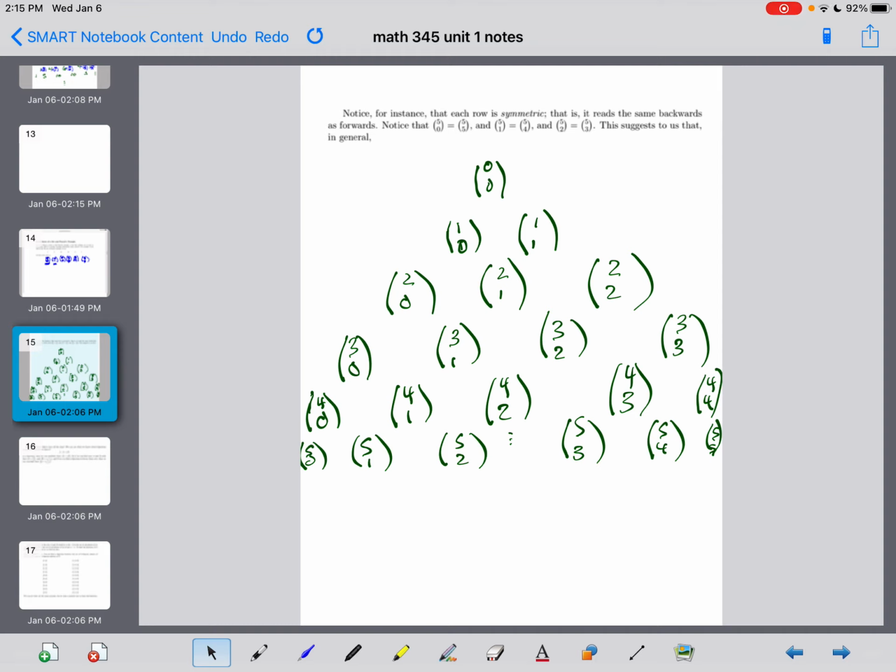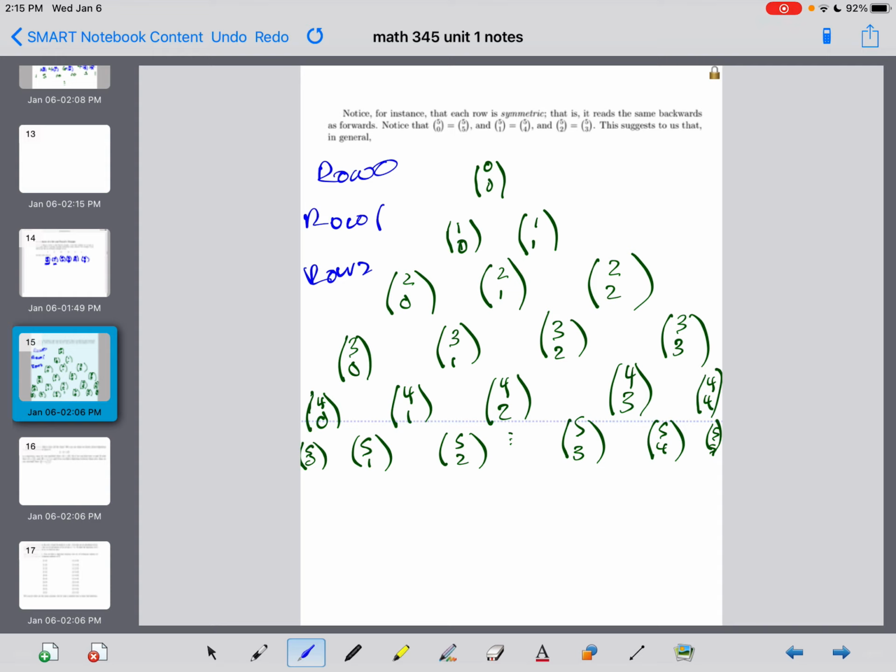It's encoding how many subsets there are of a set of a particular size based on what row you're in. So we consider this top row to be row 0. The second row is row 1, then row 2, all the way down the line. And the elements of Pascal's triangle in that row are telling you how many subsets you have of a particular cardinality.